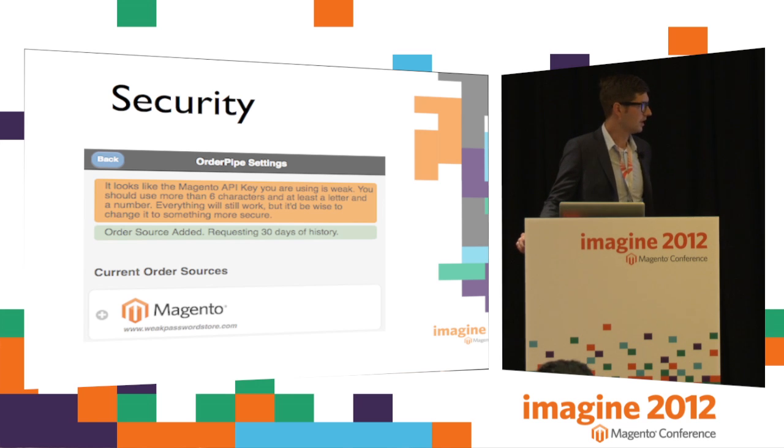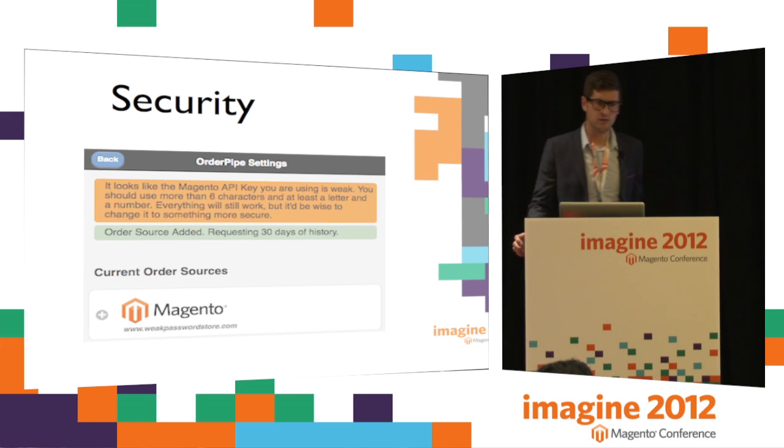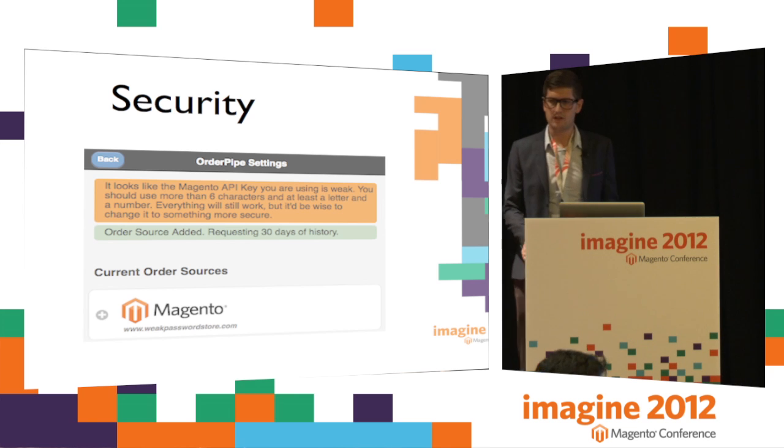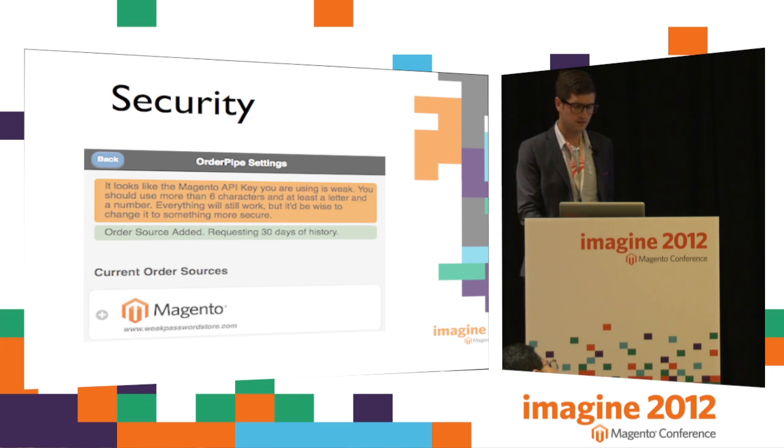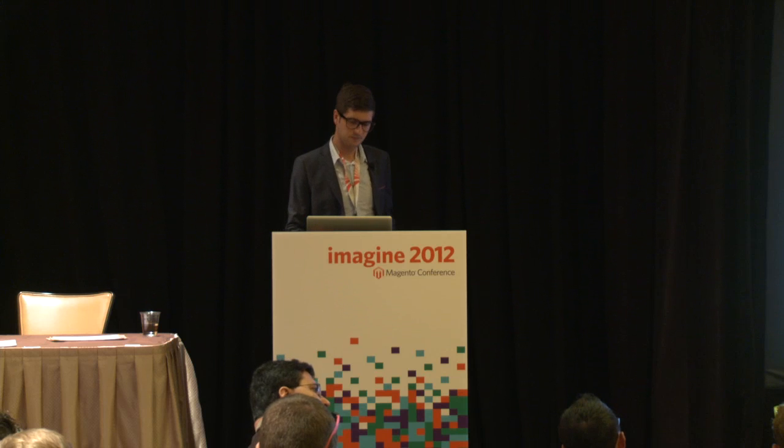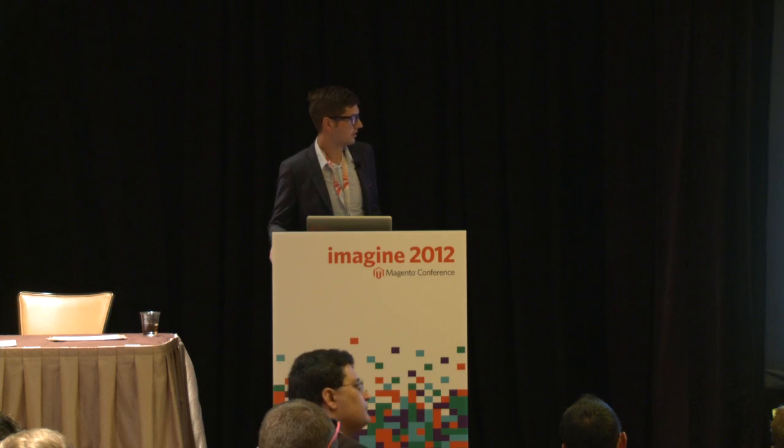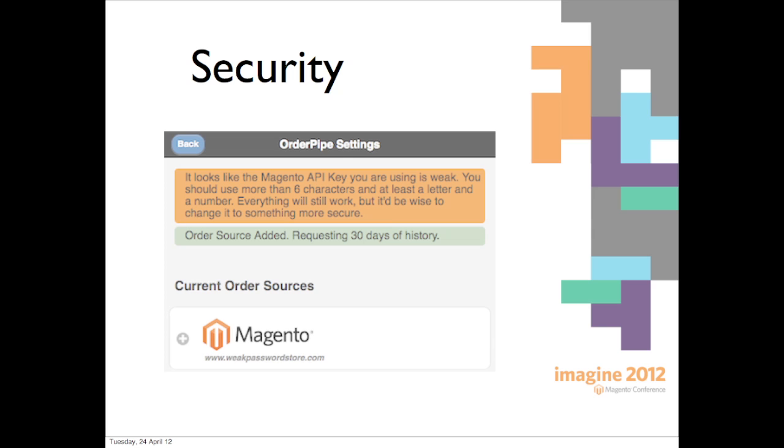exploit. So basically the idea there is because there's no real control on the number of requests coming into the API, short or weak keys are really vulnerable to brute force attacks. So you should choose really horrifically long ones because you don't need to type them very often. Also from the client point of view, we treat, and everybody should I guess, treat the credentials like you would a username and password. So you're going to want to encrypt them in case they ever get leaked out. Because with those, someone malicious could gain access to other people's stores, and that's a bad look.